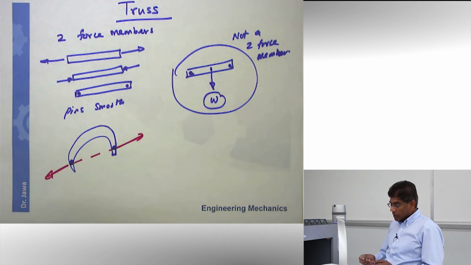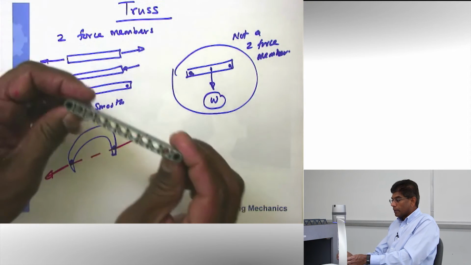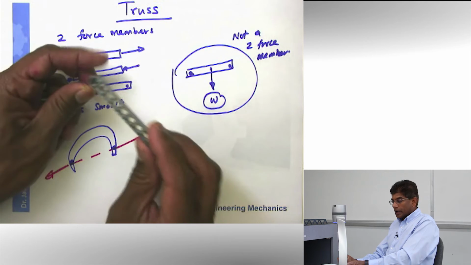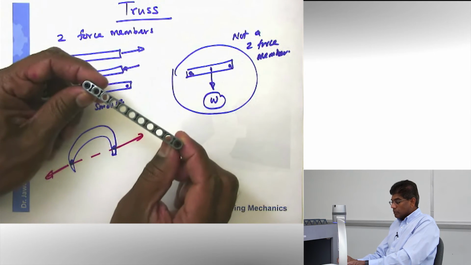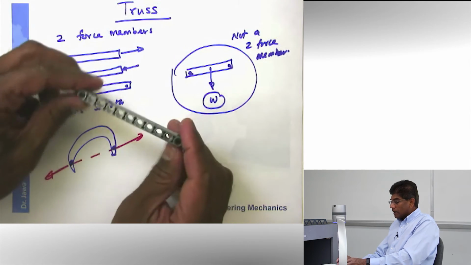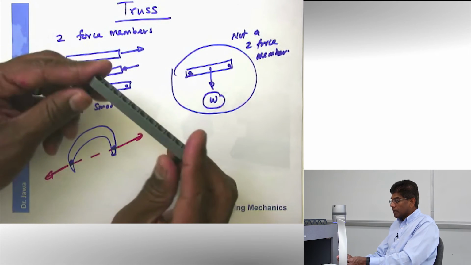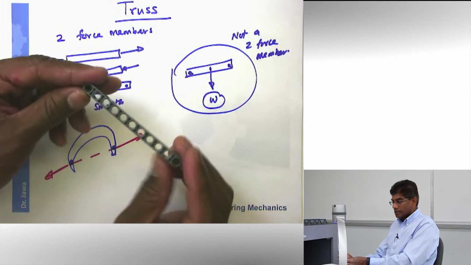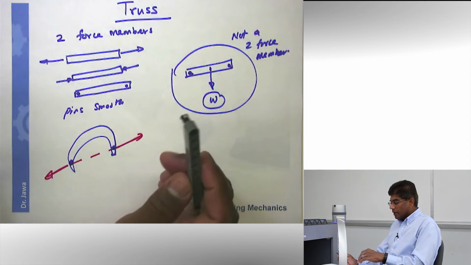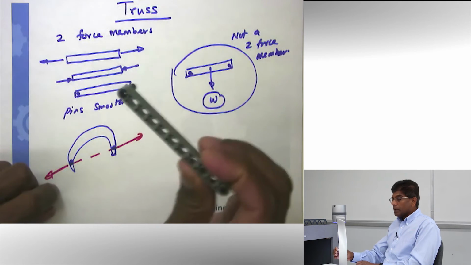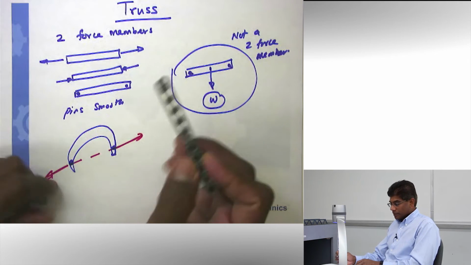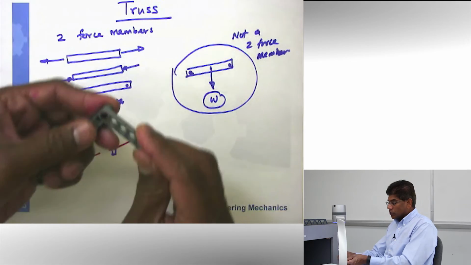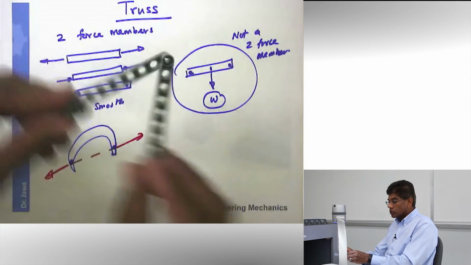And before we go to trusses, I want to show you a simple two-force member made of a Lego beam. Here I have a simple beam. It's made of Lego, and it can be assumed as a two-force member, and it is going to be connected by 2 pin joints at these ends. All right? So I can find another beam. This beam alone doesn't make any structure. If I take this beam and attach it to another beam, this is still not a structure.